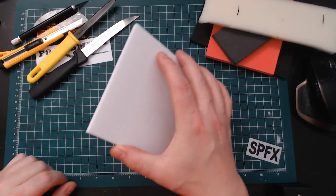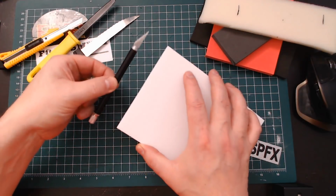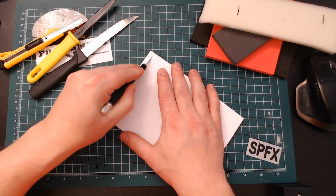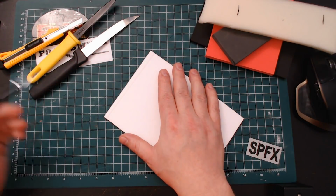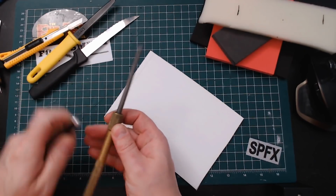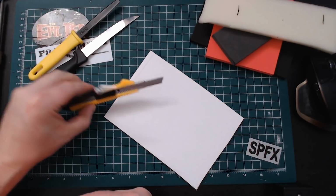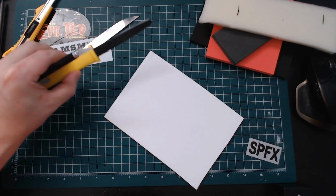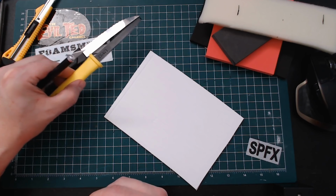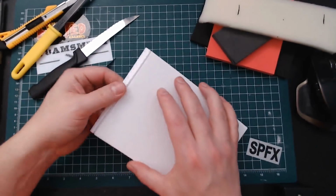So let's just look at this. Everybody understands that you can take your standard xacto knife and cut foam core board, and it cuts really nice, but after a little while these things dull. And when they dull, you need to get a sharpener and give her a little bit of an edge. Now, that also includes this guy. But these Canary Cutters, this one here is about a month old, and I haven't sharpened it yet, and it still cuts as good as it did on day one.